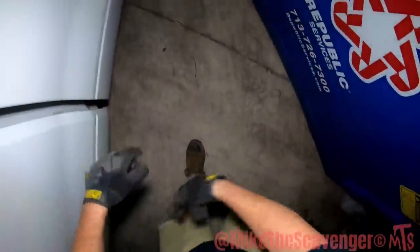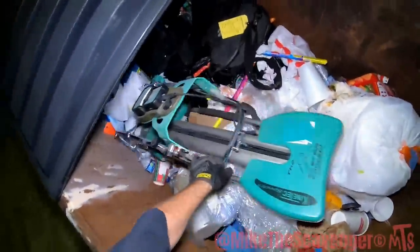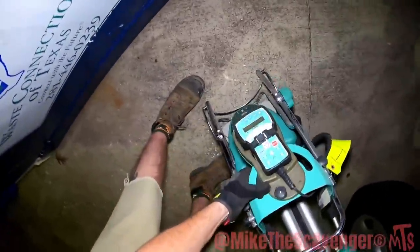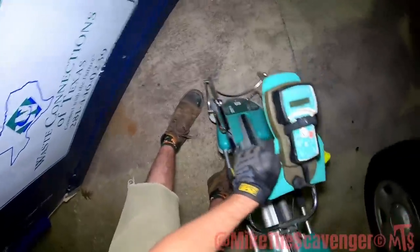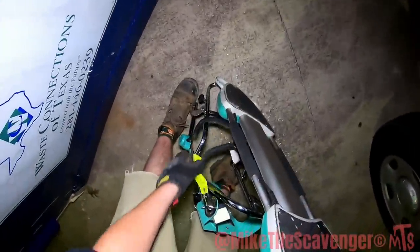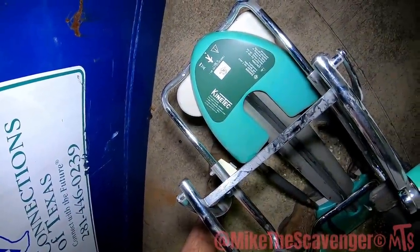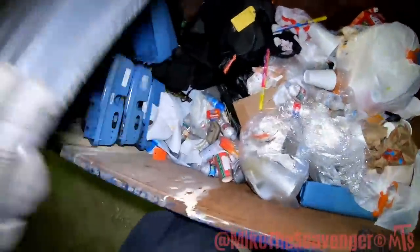My little pieces. What do we have up in here tonight? What is this? More medical stuff. Yeah, I was kind of thinking about that little chair that we found, that we started off with. And it actually kind of makes me sad because somebody probably really needs that. It probably bounced right out of the back of their truck. Hopefully there's a phone number or something on it. But what is this? Kinetic. I don't know. Does it move? I don't know, man.